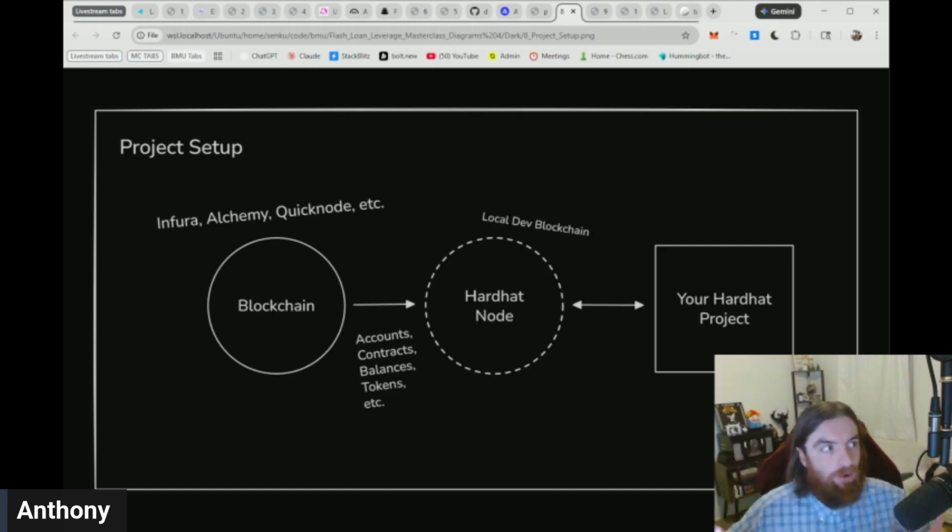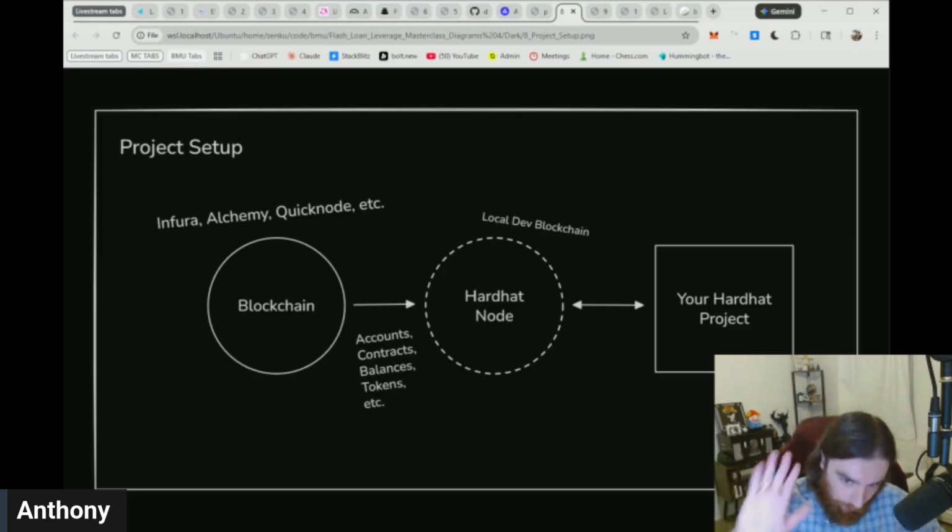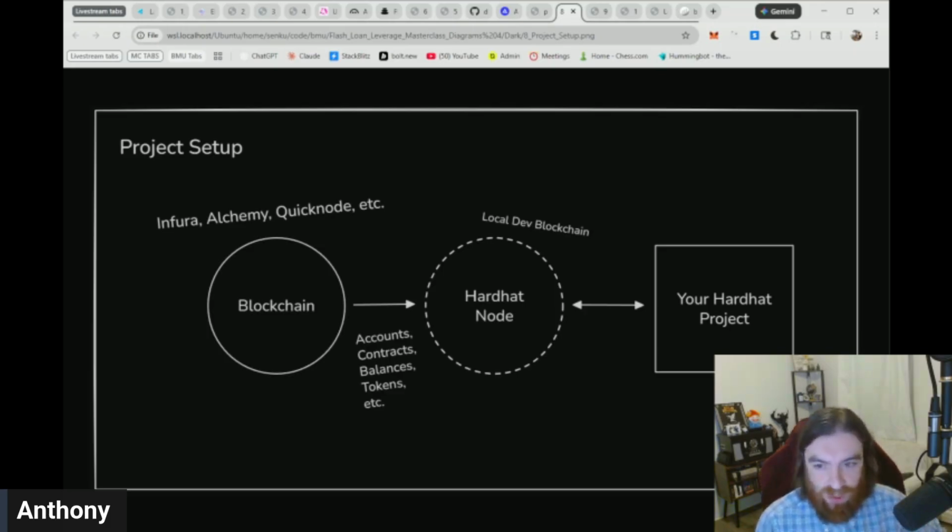You don't want to be like, oh, I'm wondering if this is going to work or not. ETH is flying up and down. I'm trying to make something happen. You don't want to be waiting for that to happen to test it. You can manually make that happen with what's called an impersonator account. I'm going to get into all of that once we get to the code. But you definitely want to test this stuff on your computer in a sandbox environment before you start swinging any real money at it, right? So I'm just going to go ahead and issue that disclaimer here.